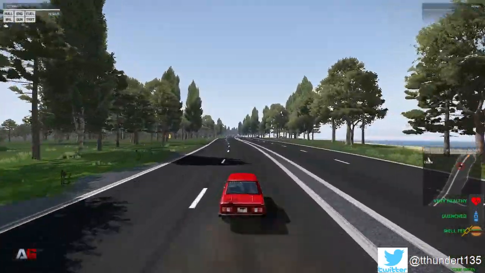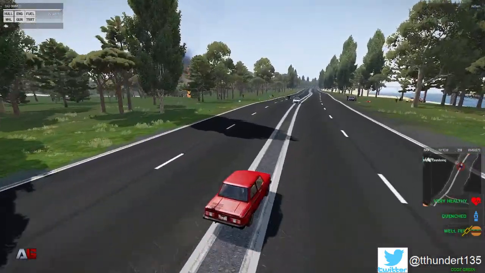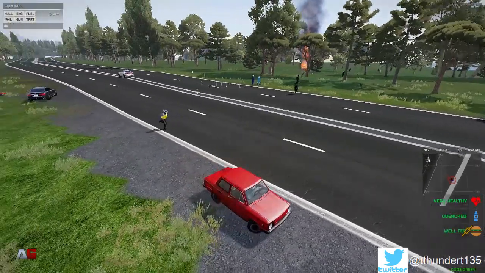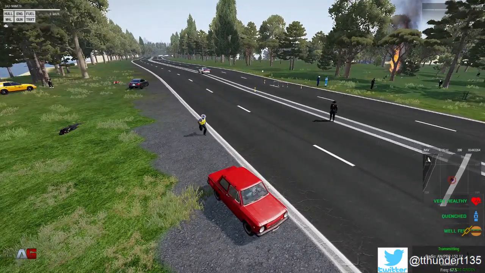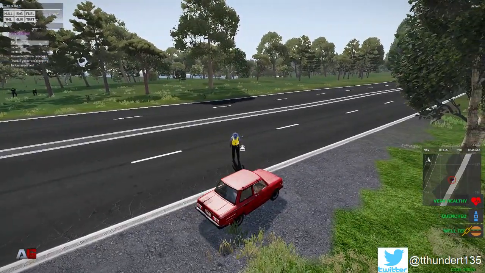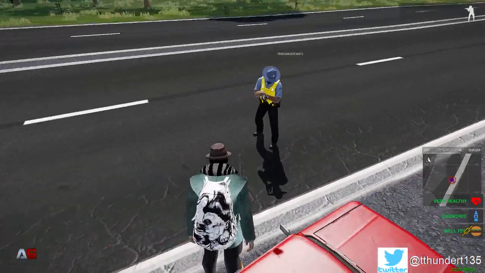So right here, the footage got corrupted, but these cops had pulled over this guy, and I ran over one of the cops on accident. He ran in the middle of the street trying to run across the street at the last minute, and I didn't see him until the last minute. I ran him over. You know, running over a cop is not very smart. Not a great idea.